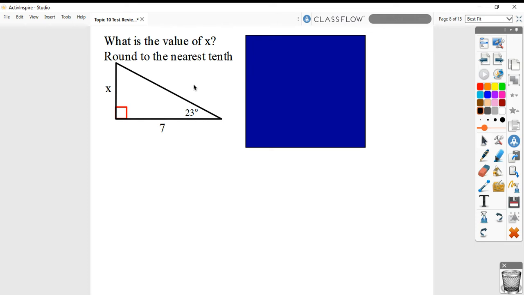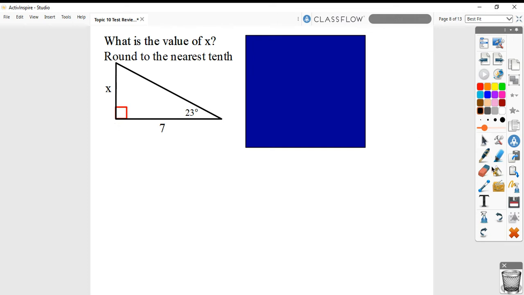Up next, we're looking at this problem. Again, it's asking for x. It's asking us to find a missing side here, and we have to figure out what are we dealing with. Okay, so when I look at this angle down here, this is our given angle that we're working with. This side that's given to us is the adjacent side. We know because it's the leg of the triangle that's touching the angle, so that's the adjacent. This side over here is not the hypotenuse, but it's not touching our angle, so that must be the opposite.